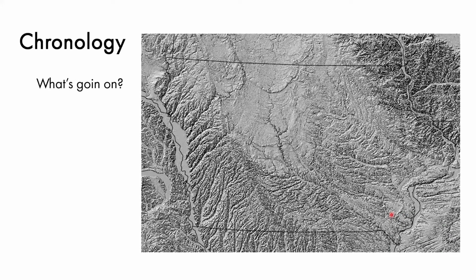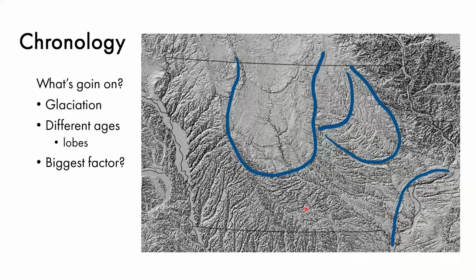What's going on in Iowa? Well, Iowa has been glaciated multiple times, and that has really affected how the topography is going to behave. So the most recent one, the Des Moines lobe, is in the very center of the state, and there was a more recent advance east of that at 30,000 years ago. And then there was another one potentially over here. We'll talk more about that. And then Illinoisan advance from the east, which disturbed a lot of rivers. And then the rest of Iowa was glaciated multiple times between 0.5 million years ago and 2.5 million years ago. So I would say that the time of glaciation is one of the biggest factors on how the landscape looks.